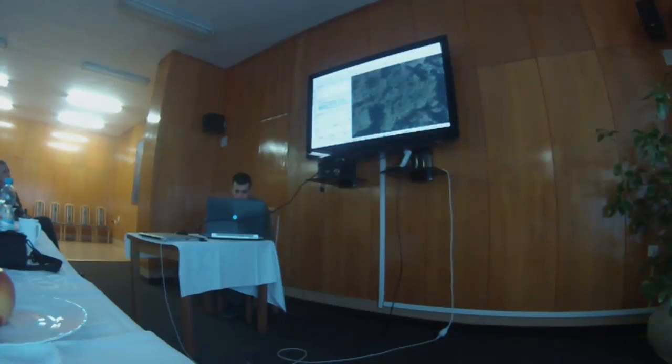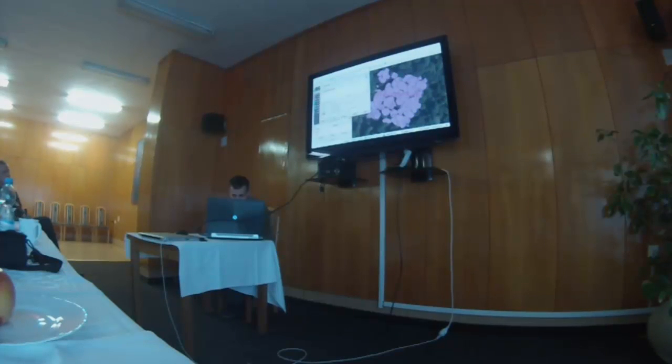Actually, the data in this project is quite old, so I'm sure it will be visible, because these are still well visible on this map.